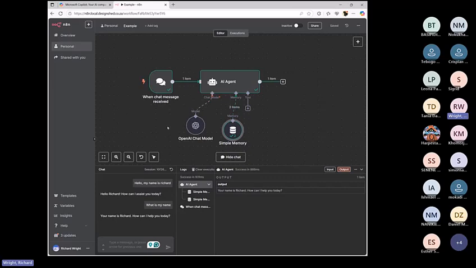Some context windows are quite big at the moment, but it's still about 50 pages that you can feed into it. That's the amount of text before you can't add anything more. You'll realize quite a lot of times you have very long conversations with the AI, then suddenly it starts hallucinating. It goes completely off topic.